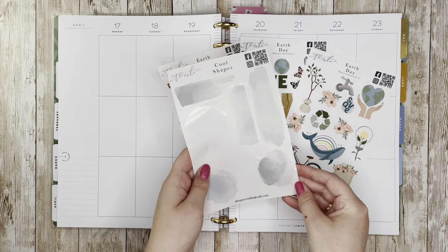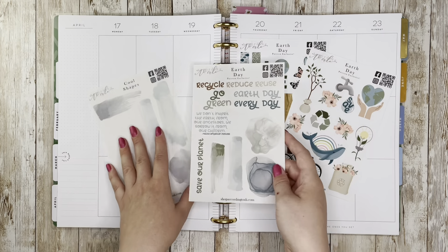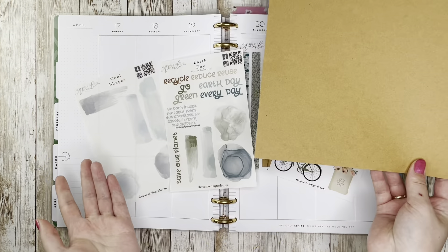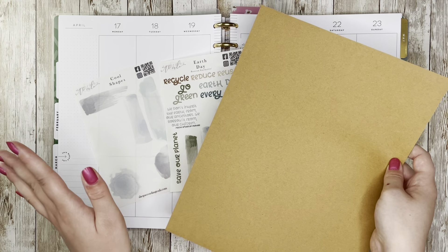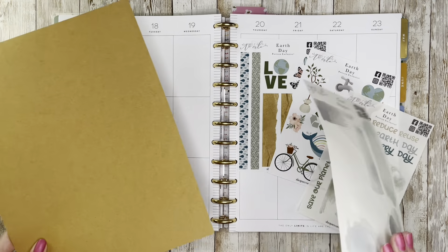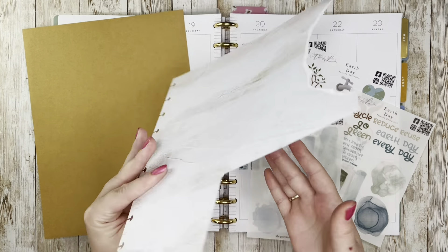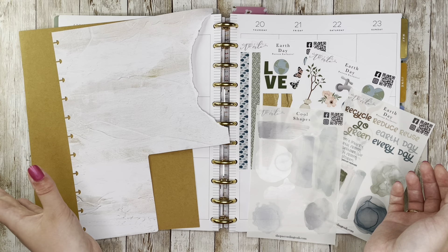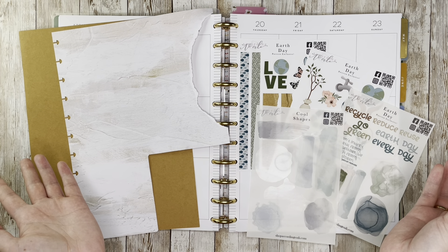I pulled in this partially used sheet of cool shapes from According to Allie's shop — my code will work on that. I really liked what she did with the craft paper. I wasn't sure if it was going to fit the dimensions of this planner, so I grabbed a sheet of regular craft paper. It doesn't have that cool wrinkled effect but I could wrinkle it up, though I feel like it would get really bulky and warp the pages. So I'm just going to go with regular craft paper as a layering element. I don't have a set plan — I just know I want to use these stickers and pull in some boxes and matching colors.